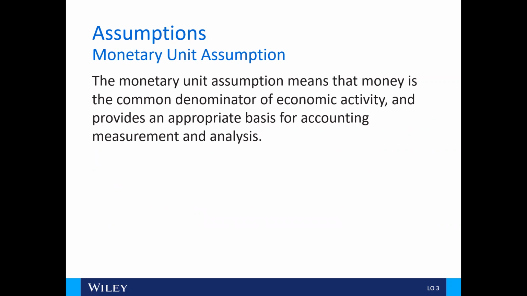The monetary unit assumption says that when we look at general purpose financial statements, all of the activities are measured in some type of currency, whether it's the dollar, the euro, the rupee, the peso, the yen, whichever one. But all the economic activities, we're measuring them in terms of real money.